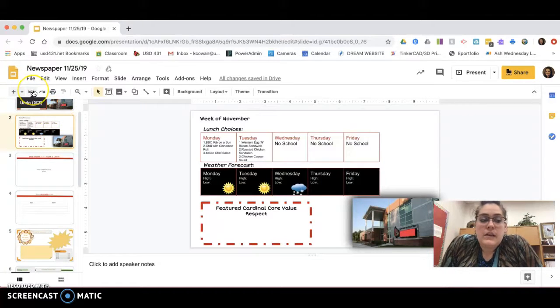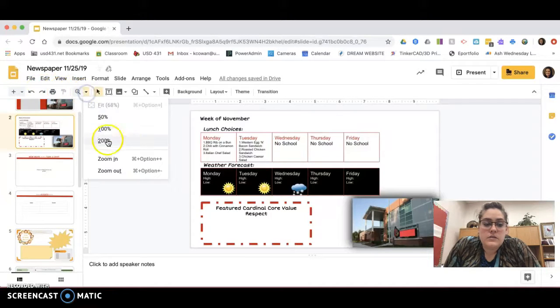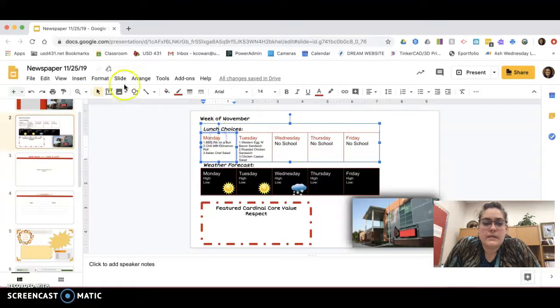This next button is kind of important because it's the undo button. If you do something you shouldn't, you can click undo. You can also type Control Z or Command Z and it will undo, or redo if you'd like it to redo after you undo it. Then our print button. This is just our zoom button. We'll zoom in and out. Cursor button, so you can select things.